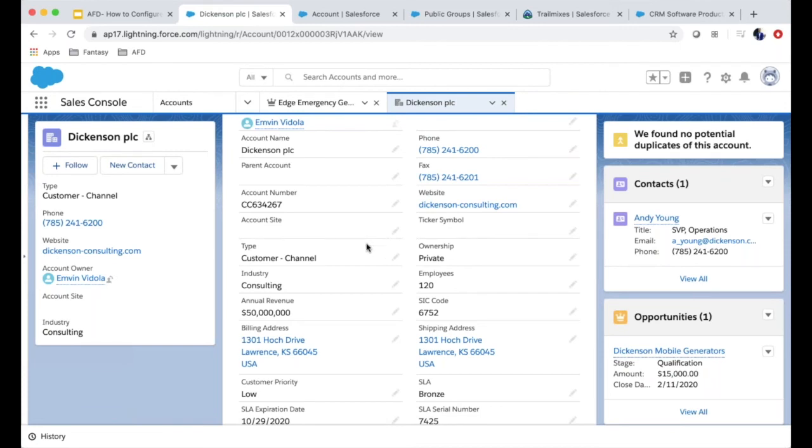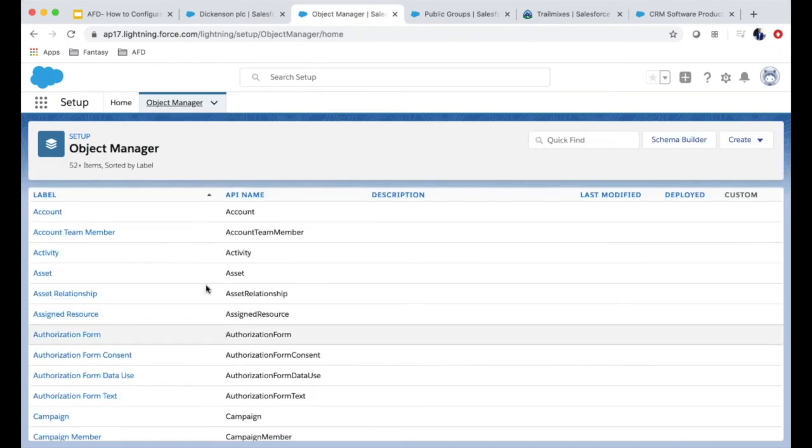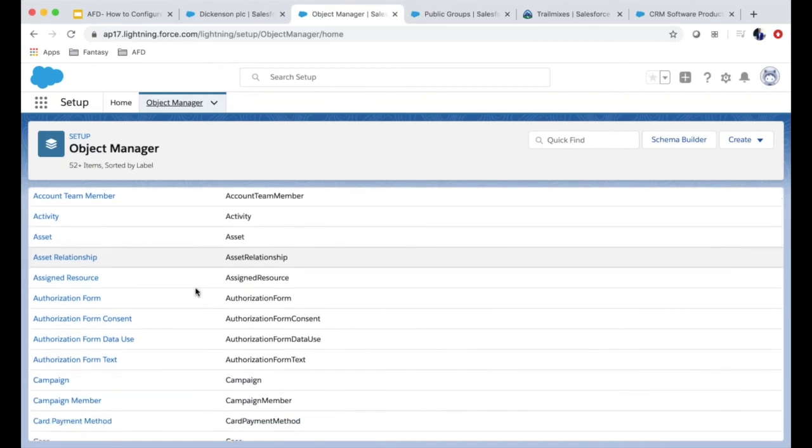Okay, next, let's discuss what are standard and custom objects. So standard objects are objects that come with Salesforce. So over the years, these are the standard objects that are already built into Salesforce.